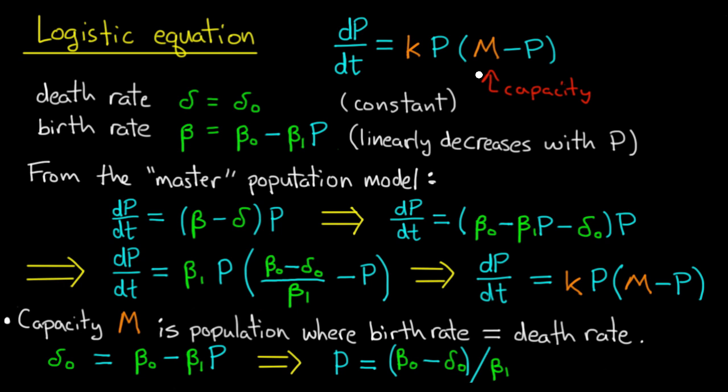Now if you can come up with something like that, the next task would be to try to interpret like we did below, try to interpret M in terms of the parameters that you cooked up when you defined delta and beta. So this is an interesting question and very open-ended.